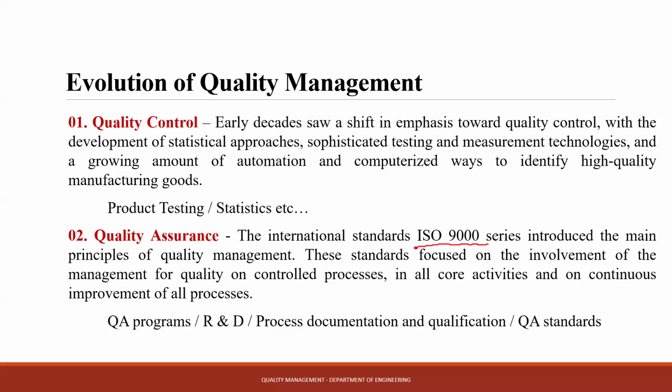The QA programs usually emphasize the idea that quality should not be the final step in the production. Under a quality assurance program, it tells us that quality management is an ongoing process, right? Quality management is an ongoing process, not a one-time effort at the end of the production process.